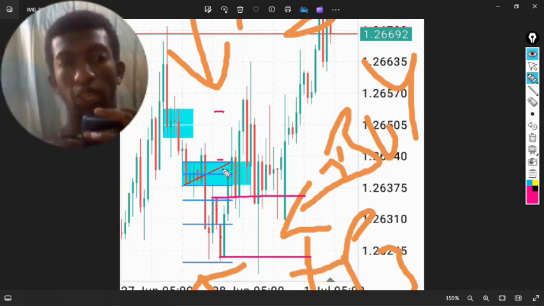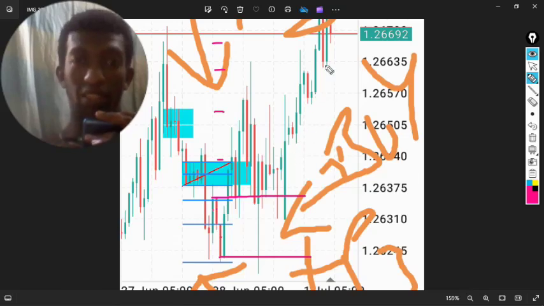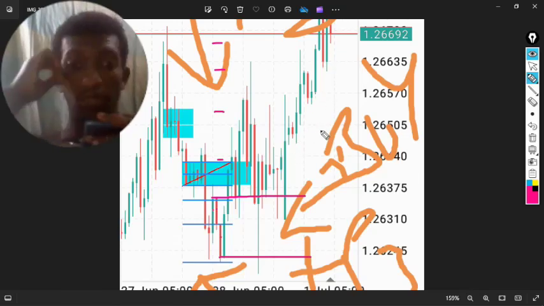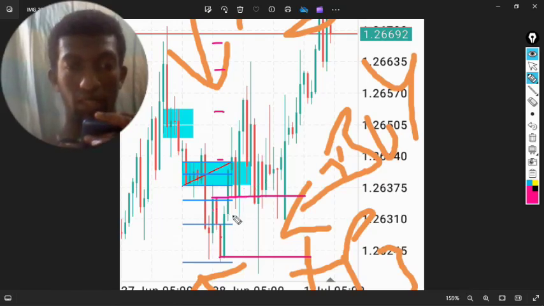What am I gonna do? Am I gonna buy this one? No. So what am I gonna do? I'm gonna wait. TP3 is up there. And TP4 is up there a little bit lower. Okay. As you can see the price kept pumping up. Kept pumping. So anyways, this is a black box.